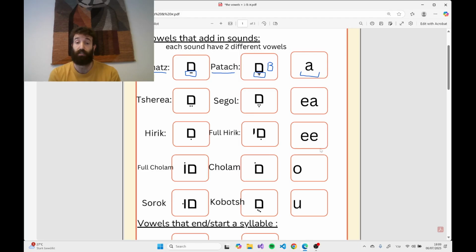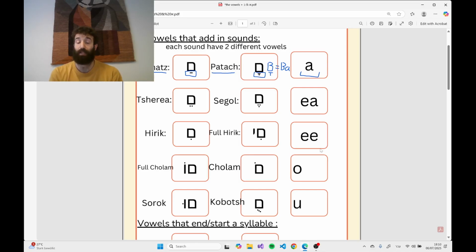For example, from the letter B, I might get the consonant B. And under it, I will have this symbol of patach or kamatz, telling me I should add an a sound to it. So from this pairing, I will have a B connected with a. Together, it will sound as ba.